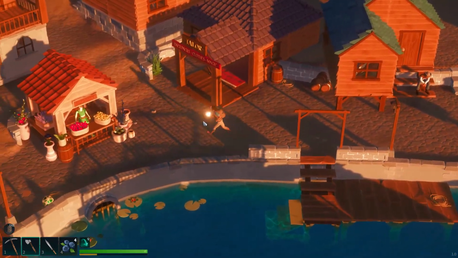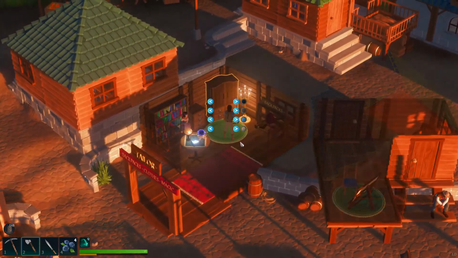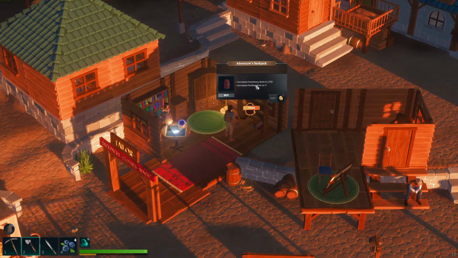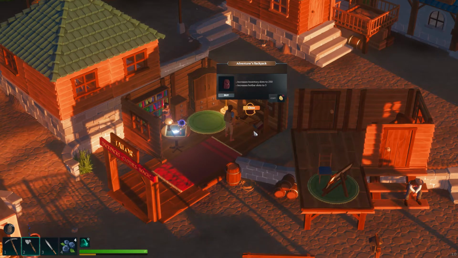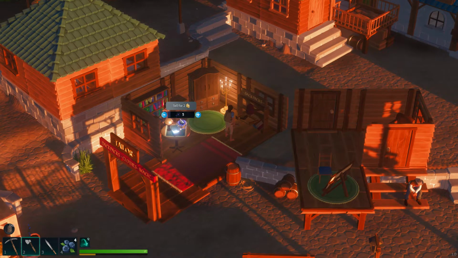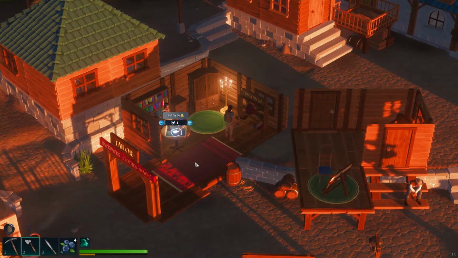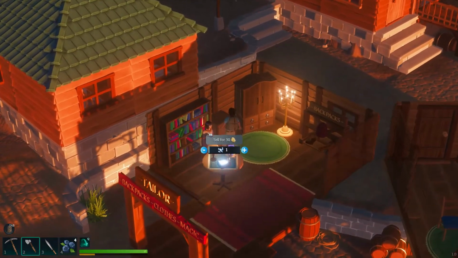What is this? Is this a bookstore? This is the tailor. Backpacks and clothing. Backpacks? Hold on. Adventurer's backpack increases inventory slots to 250. Increases hotbar to 5. Oh, we need that, guys. We need that. What is this? Dark essence. Okay, she'll buy dark essence. And lightstone. Is lightstone good to sell, though? Like, don't we need it for something?